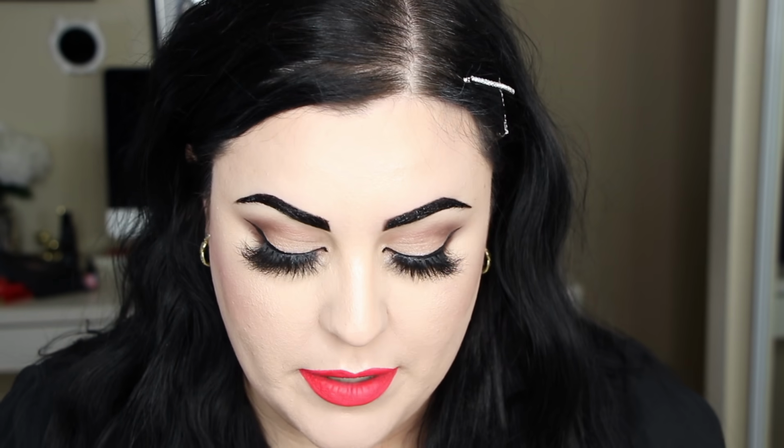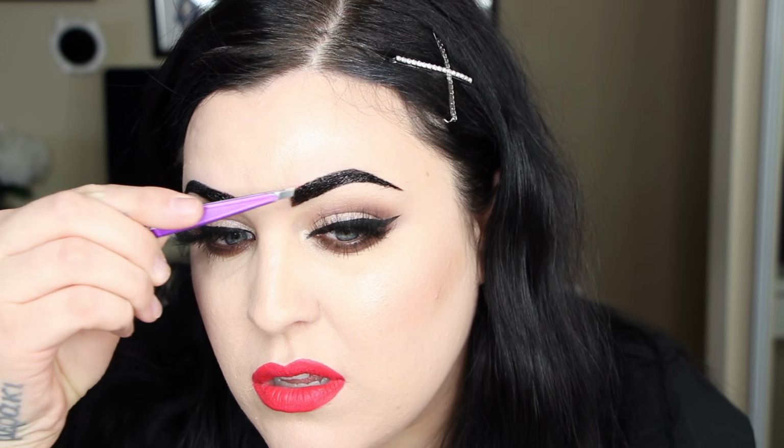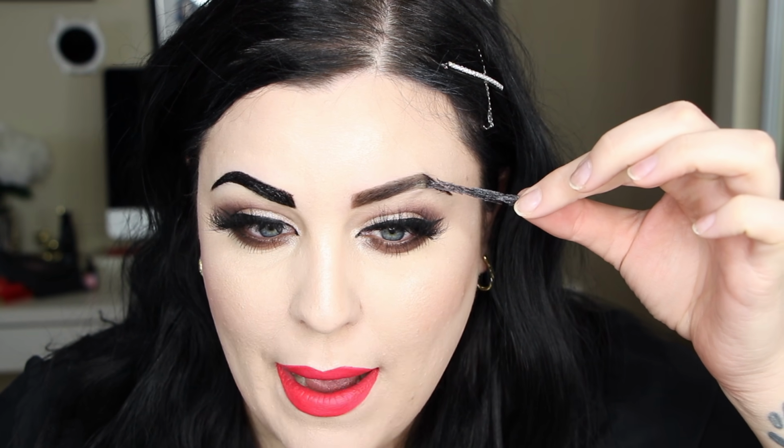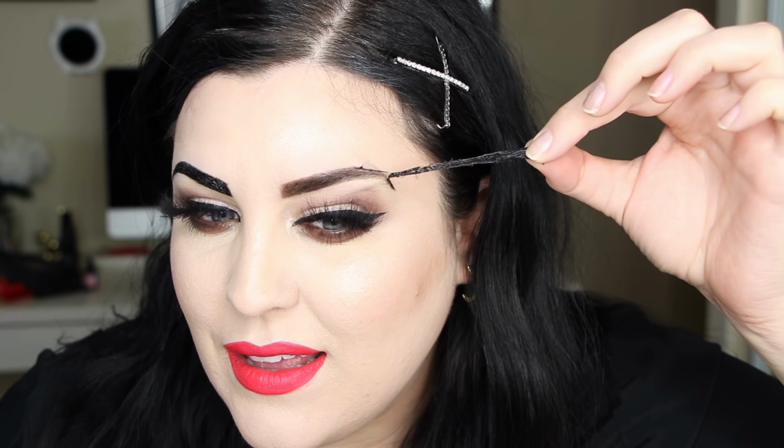And it said to peel a specific way. Oh yes, peel off from the inner part to the outer part, and I guess that's so you don't go against the grain of the hair. So how am I supposed to do this? Oh my gosh. Okay. Oh my god. That's actually the color that I do my brows. Ooh. It doesn't hurt to peel off, it's not pulling on my hair at all.